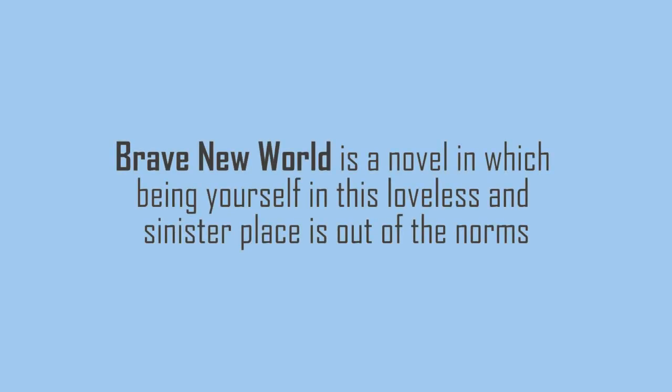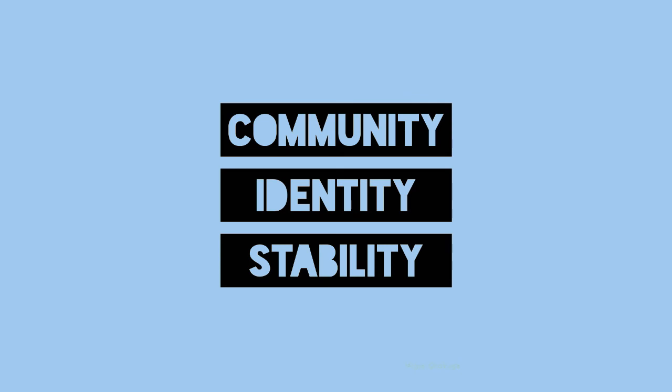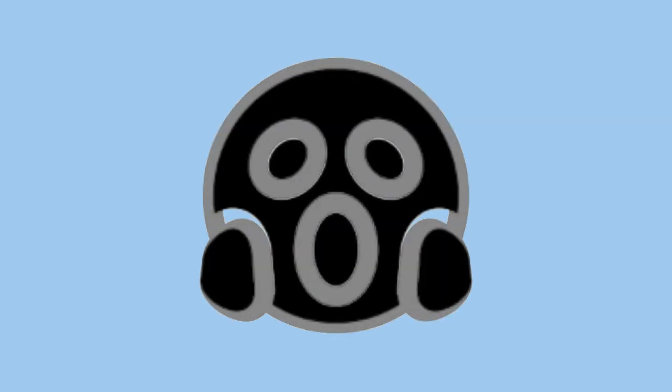To conclude, Brave New World is a novel in which being yourself in this loveless and sinister place is out of the norms. The world state's ultimate goals are to achieve community, identity, and stability, which is sought through the use of scientific techniques to make people like to do what they have to do, as well as to eliminate every painful emotion. Typically, reading this book evokes disturbing and unsettling feelings in the reader rather than a sense of joyful anticipation.